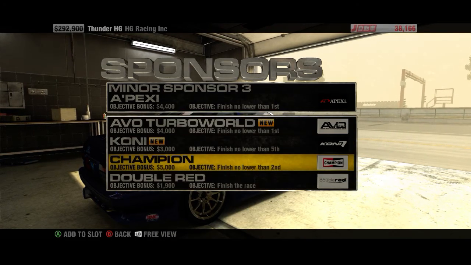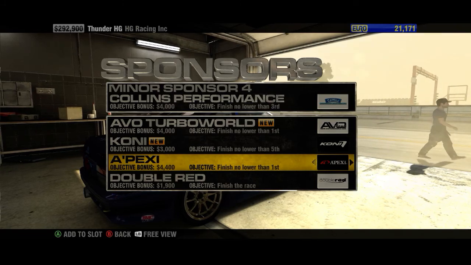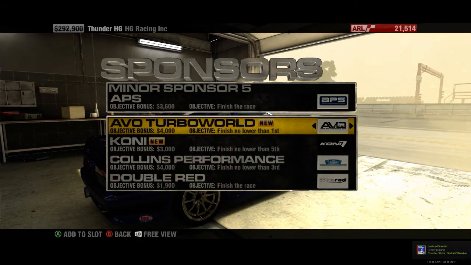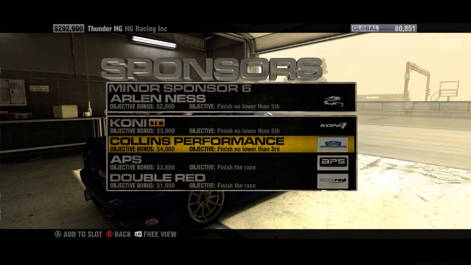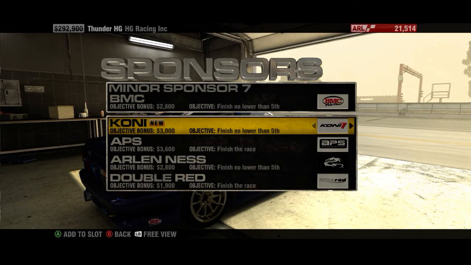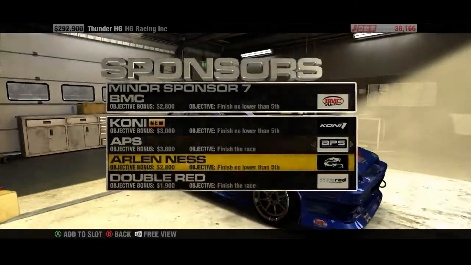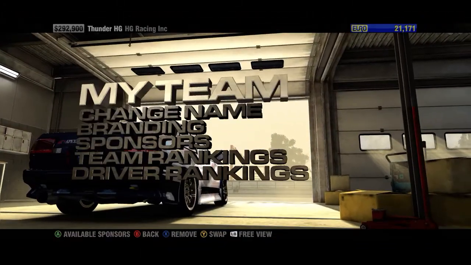Hang on, I'll just do this. I don't really need to move any of them. Pixie. We got another 4,000 one at least, with the Avo Turbo World and Collins Performance. We've also got Coney, but we're not going to use Coney. We're going to go to Apps, because Apps gives us more. And again, thankfully, no crash.